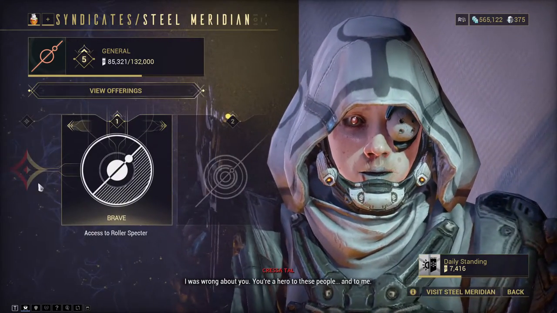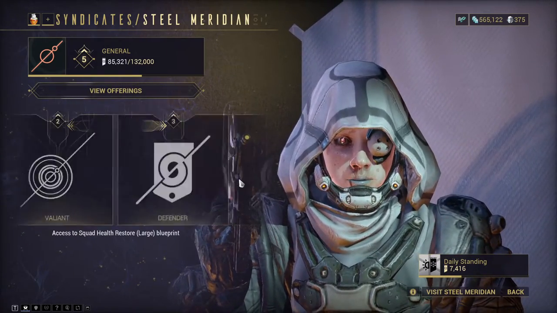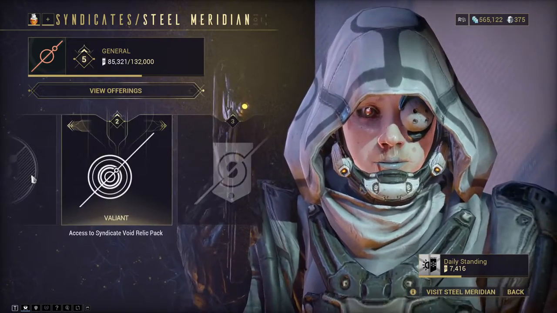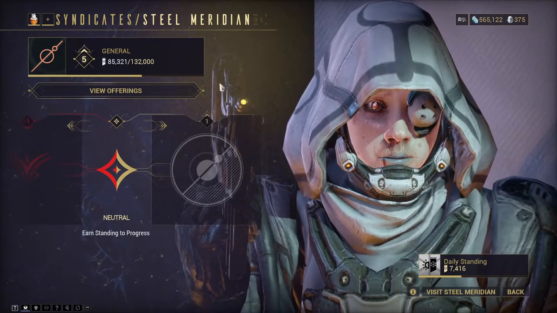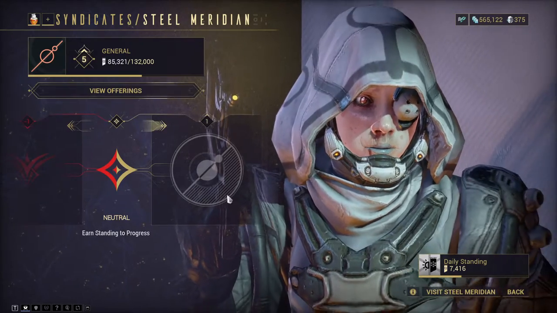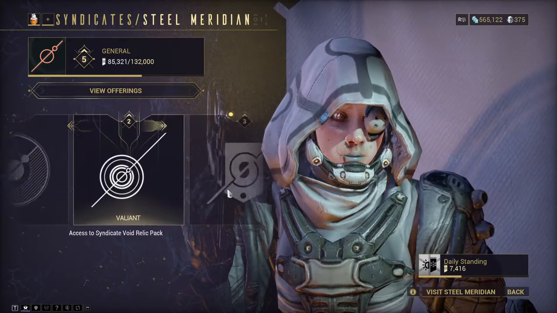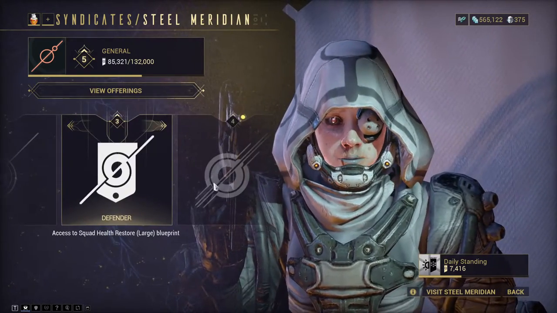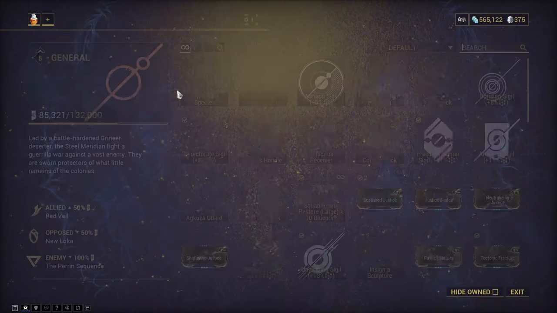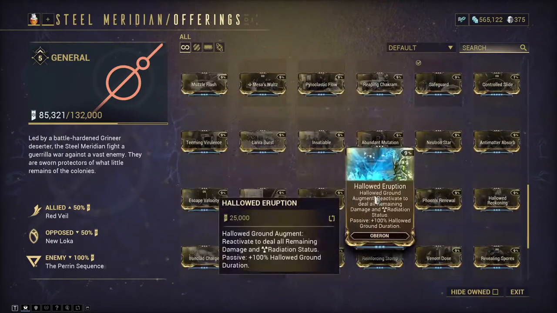So you start off as neutral, and you have to earn standing in order to level up. So I'm at max level, but if you were at like rank 0, you would have to accrue a certain amount of standing, and then in order to rank up, you either have to pay credits or you have to sacrifice a prime part, something of that nature. And every time you rank up, you have more things that are made available to you. And then when you're at rank 5, here's what we can do for you. You can access the entire store that they have.